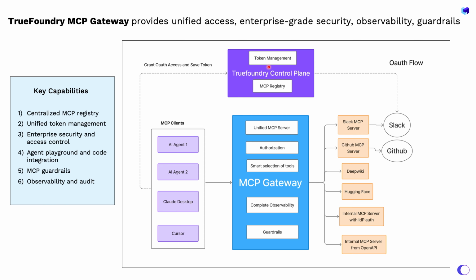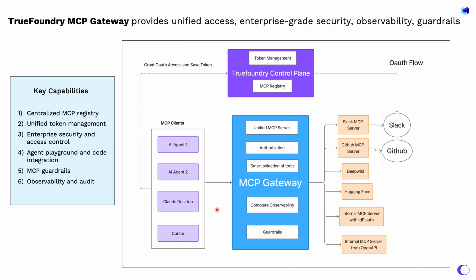Now, what enables this is, if you look at the architecture, a centralized MCP gateway which sits between the MCP clients and the MCP servers. The MCP clients can be agents, or they can be IDEs like Claude Code, Cursor, Codex, and so on. So these need to be registered first. And by default, they are connected as well if it is no auth or API key based.